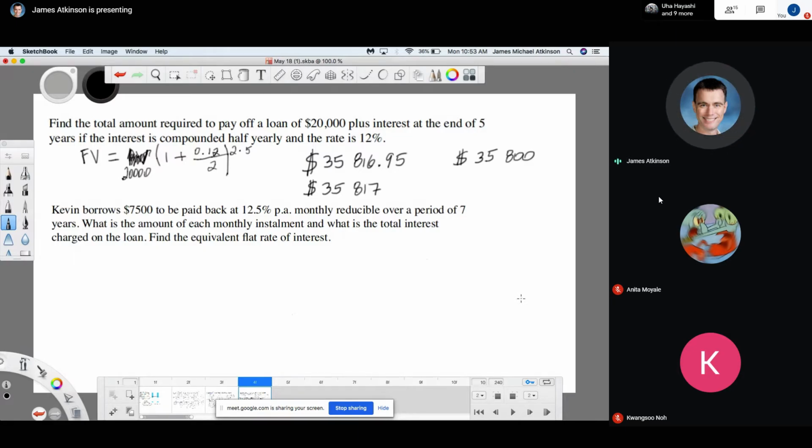And the last problem is very, very difficult to do by hand. It can be done, as you may remember from the formative task. There is an amortization formula out there, and we can find the amount of the monthly payment or the periodic payment. In this case, it's every month.